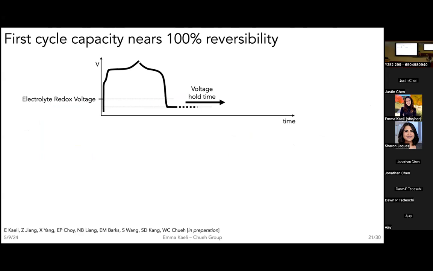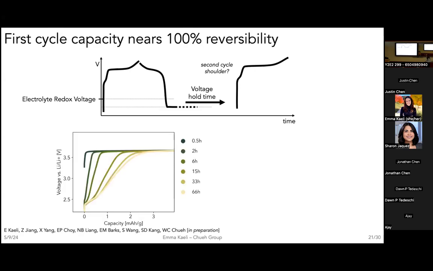So here I'm showing as we charge on the first cycle, we get that little shoulder, that slanty region, that dip. On discharge, I am going to discharge below the electrolyte redox voltage. Typically, if I don't go below that redox voltage, I will not get a shoulder back on the second cycle. I will have limited charge capacity on the second cycle. So the hypothesis is the longer I hold, the more solid electrolyte reduction I'm getting, the more oxidation I can get on the next cycle. So first question, can I recover that second cycle shoulder by doing this reduction via the voltage hold?